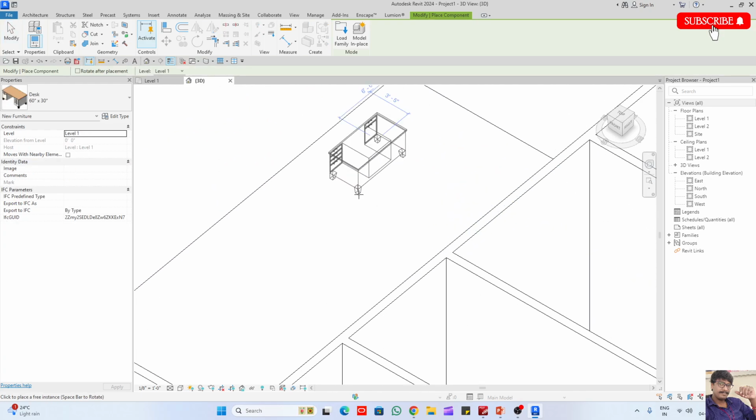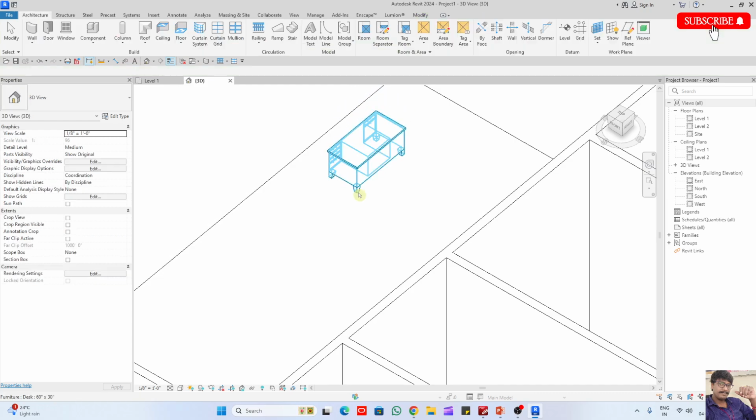But normally we have spacebar to rotate an object on its own axis. Okay, but the point where it is, the base point where I want to rotate on its own axis, I don't want the base point here on this leg. I want this leg. Then we have to use the rotate command.